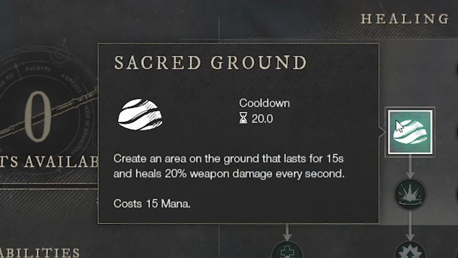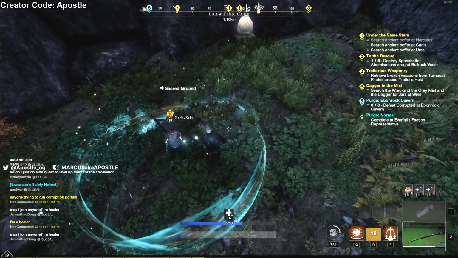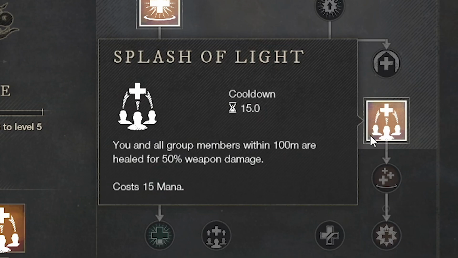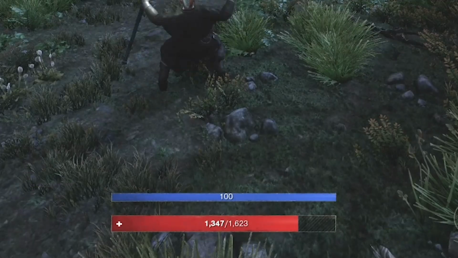Sacred Ground is an AoE healing ability that's going to heal all of the allies that are standing inside of it for a small amount for every second that they're inside of it. And the last Life Staff ability that you're going to go over is Splash of Light. This is going to heal you and all group members within 100 meters for 50% weapon damage. If you're one of those people that likes healing, then the Life Staff's the weapon for you.